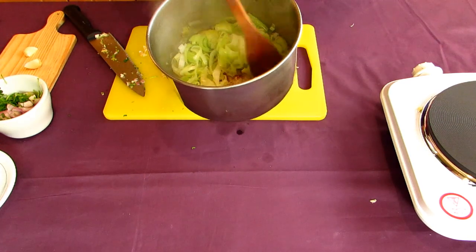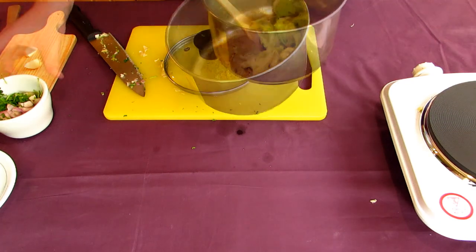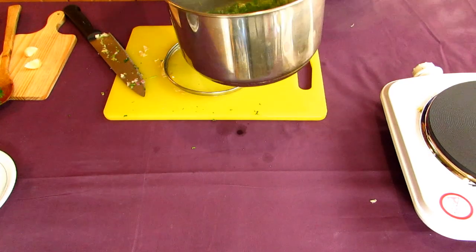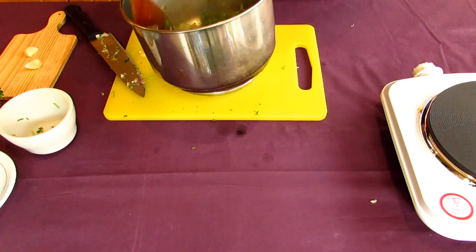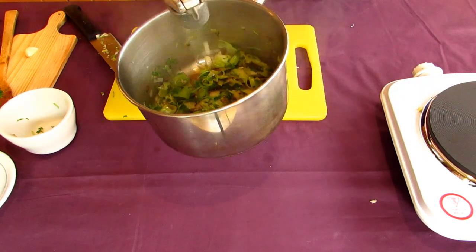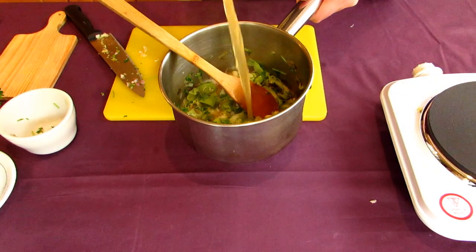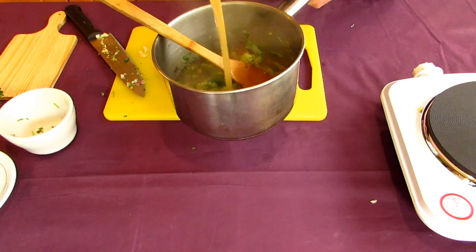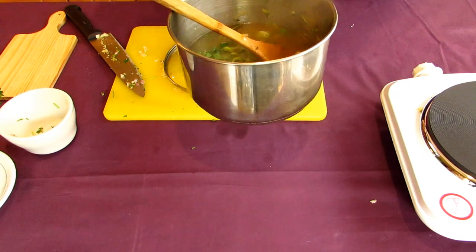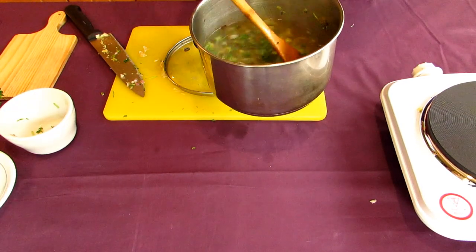Now, while you've been preparing all the other ingredients, your leeks should be sweating away in the pot. If the bottom of the pot is brown, don't worry — this is just caramelized leek and will get scraped up as we continue on. Toss in the other chopped ingredients, press the two garlic cloves in on top with a garlic mincer, and mix everything together so it's combined. Put it back onto the heat, let it sweat for another five minutes, then pour in the stock and scrape up as much of that brown fond at the bottom of the pot as possible.